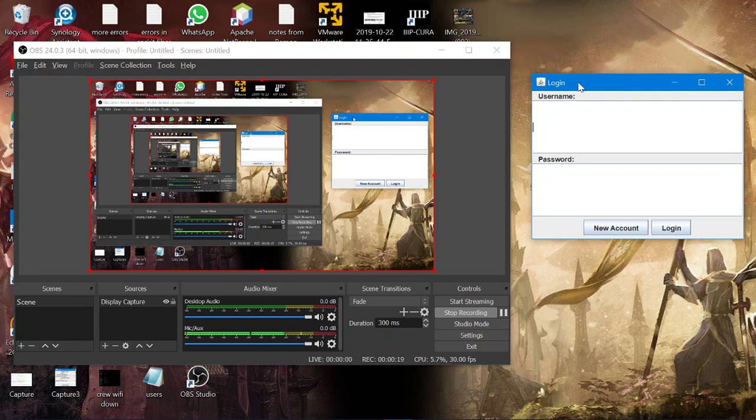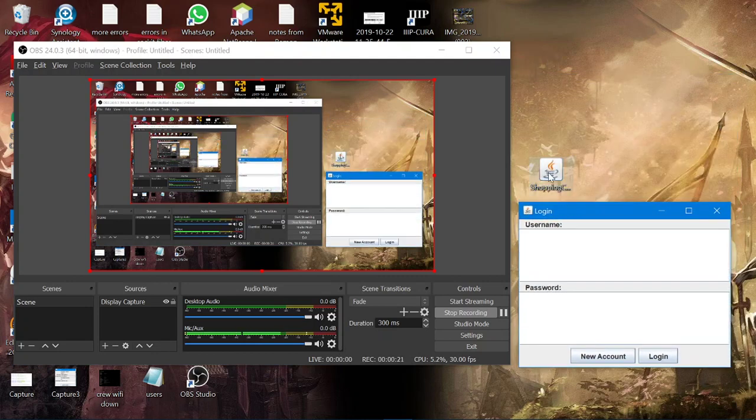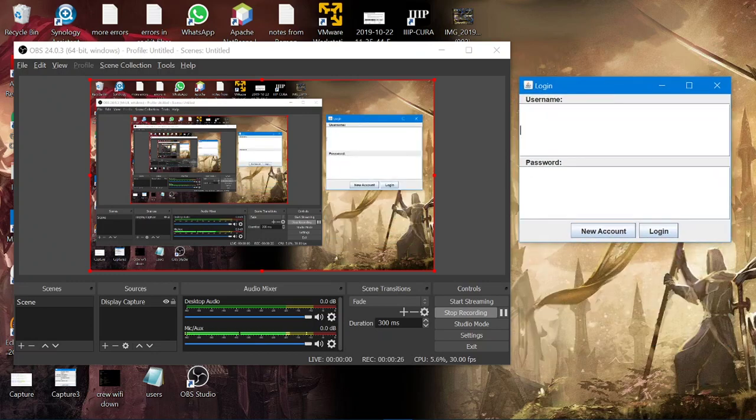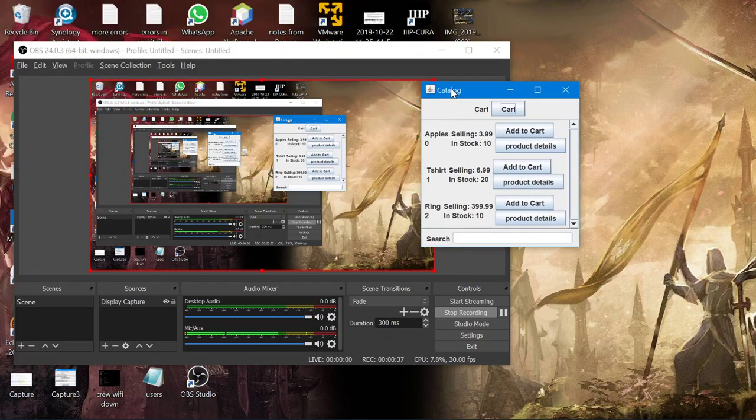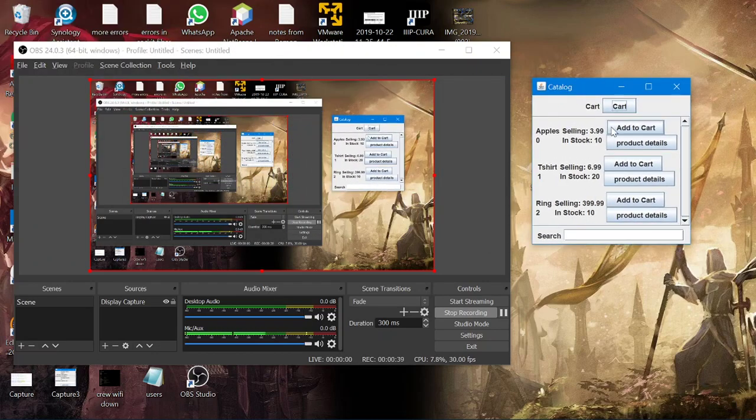So we're going to start off. I've already got the frame loaded from this shopping cart exe. I'm going to start by putting in a customer username that I created earlier and the password for it. Then I'll click login. That brings up this catalog frame with all of the various things.